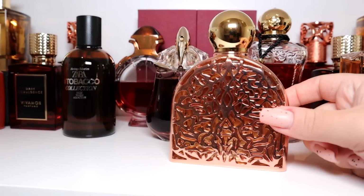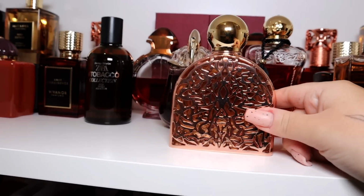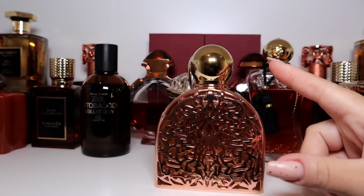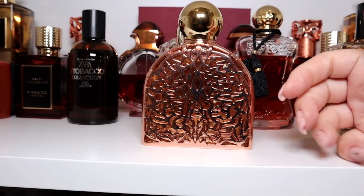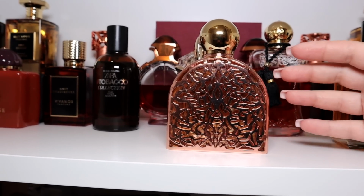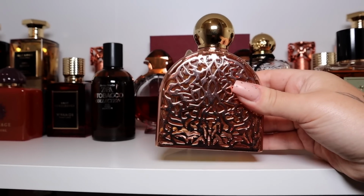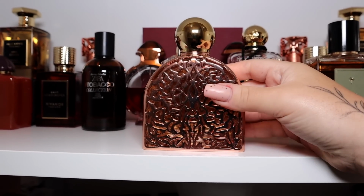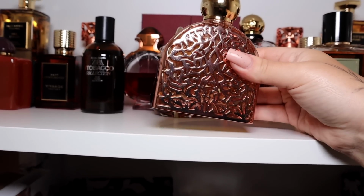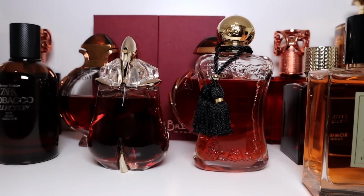Now, you're gonna be very surprised, but with a very heavy heart, I will declutter Glamour. As much as I love it, I love the fact that it smells like the old Alien. Again, the apple. Just like in the Shahav Woman, I don't know what it is about apples in fragrances for me, but I can't do it on my skin. If it was no apple here, it would be my favorite perfect fragrance, but the apple ruins this for me. So I'm gonna get rid of it. I'm gonna sell it. It's such a shame, but the apple ruins everything for me. So I'm gonna declutter. These, of course, I'm keeping.